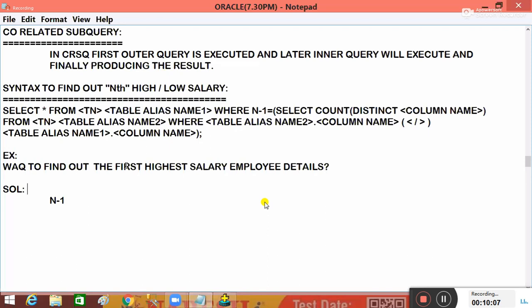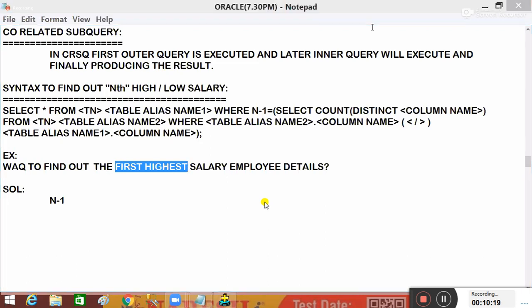But guys, observe, which highest salary are you finding here?